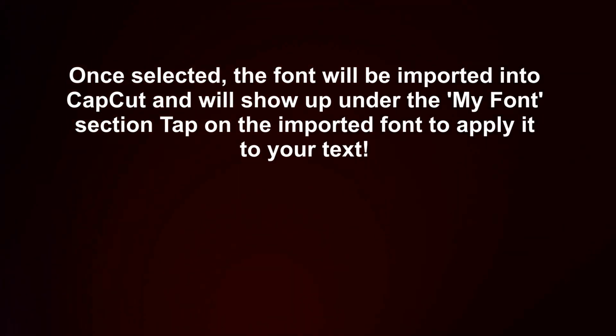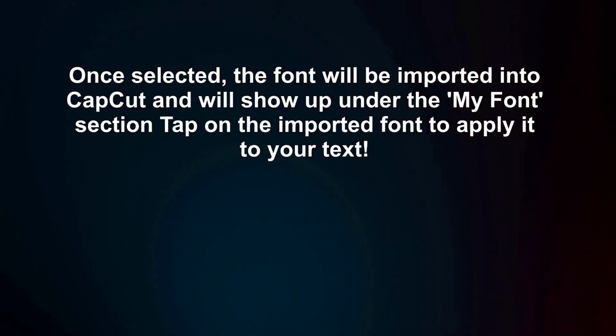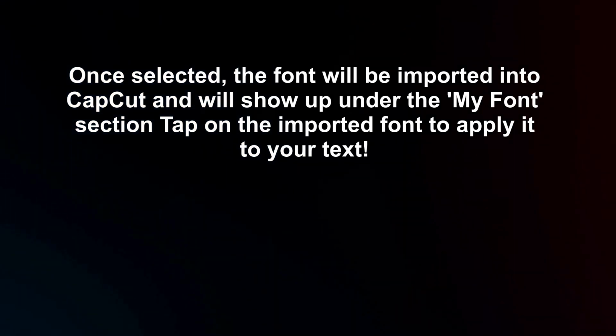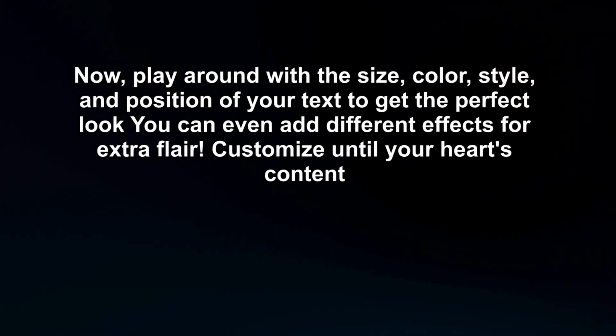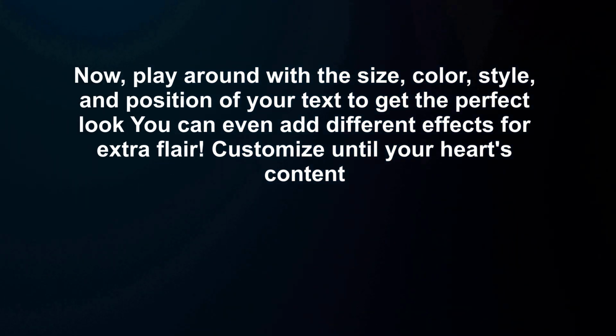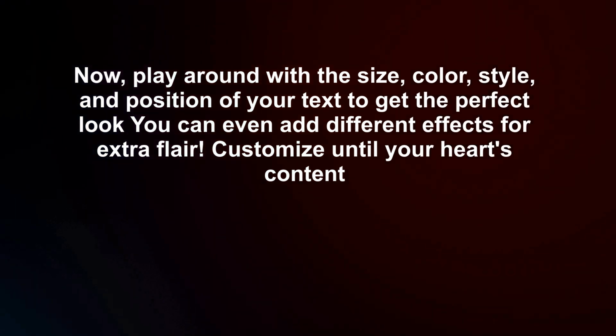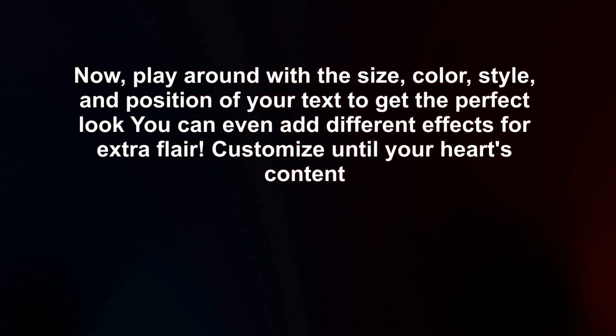Once selected, the font will be imported into CapCut and will show up under the My Fonts section. Tap on the imported font to apply it to your text. Now, play around with the size, color, style, and position of your text to get the perfect look. You can even add different effects for extra flair. Customize until your heart's content.